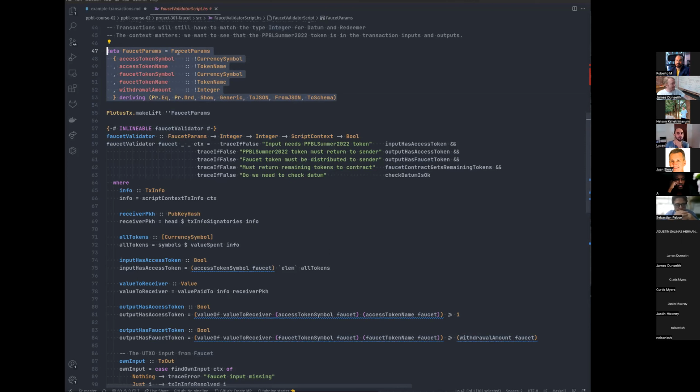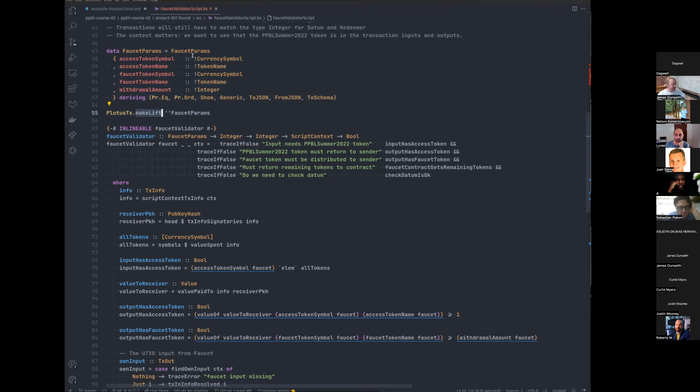So this data type that's been created here can be used as datum. You would have to add a line instead of using Plutus TX make lift. You would have to use another Plutus TX function called make is data unstable. And you're going to see that in just a moment.